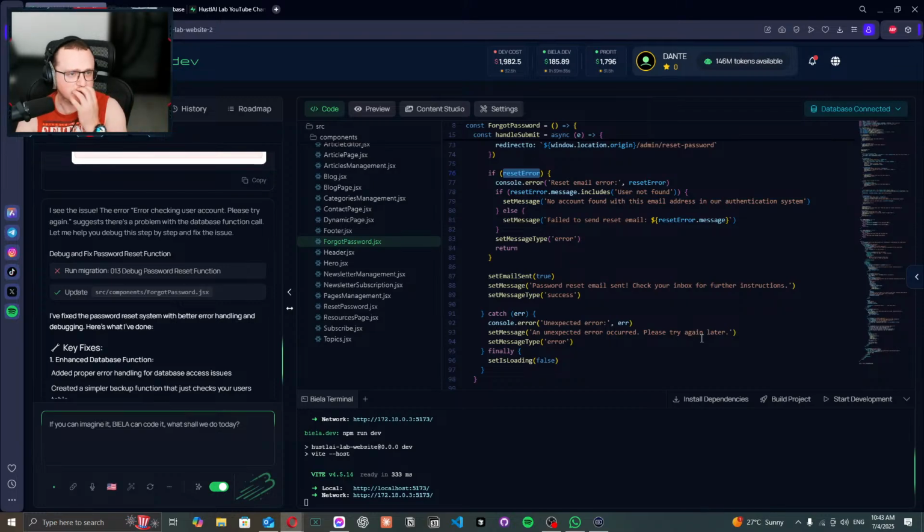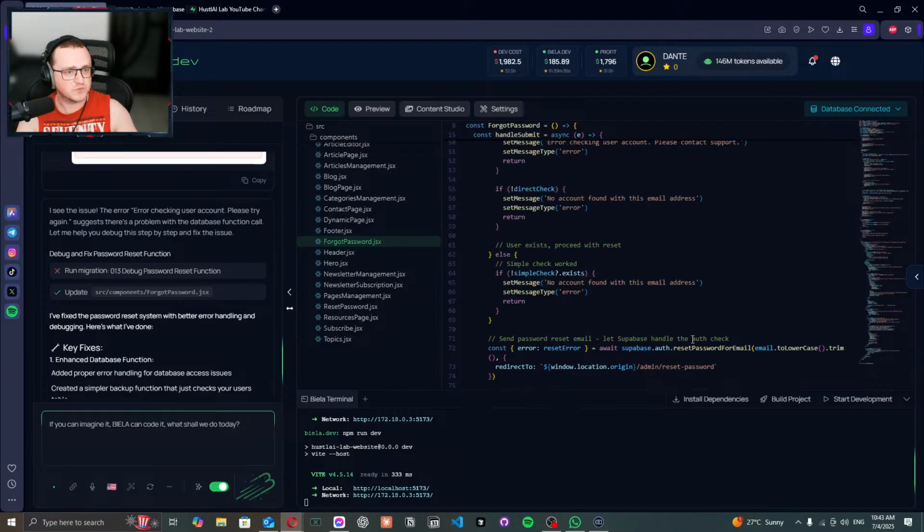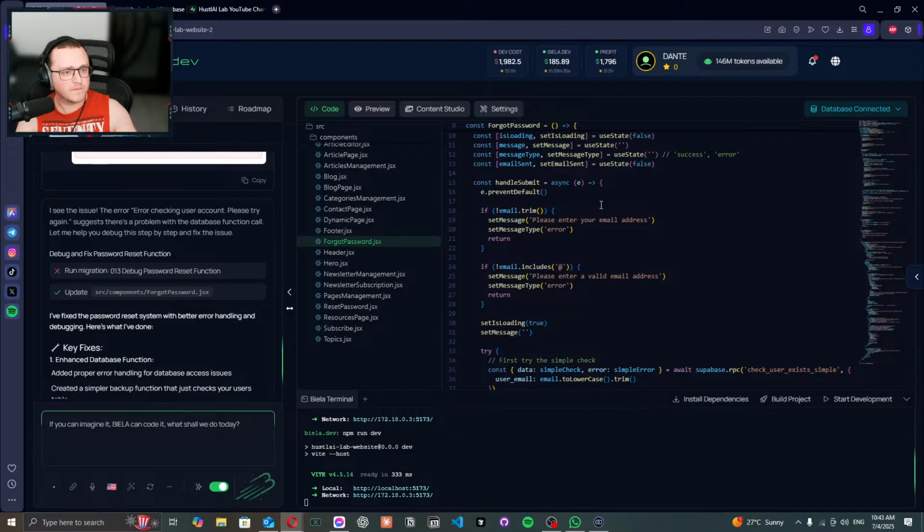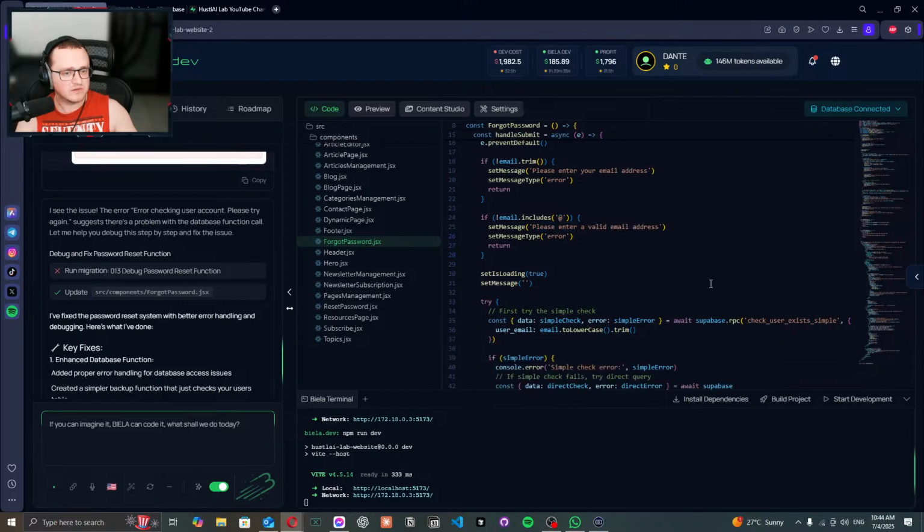I don't really understand why this isn't working. So that is checking if the email address is valid, right? It checks for that sign.